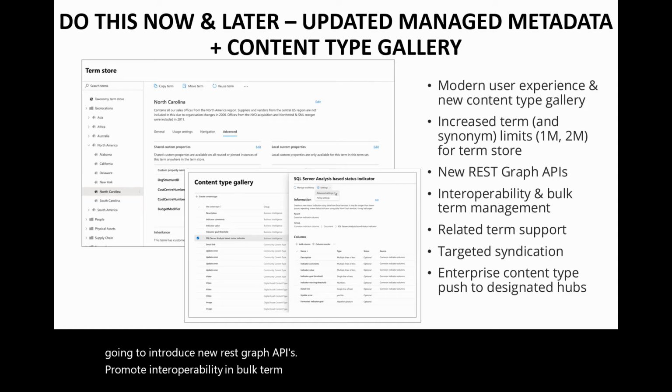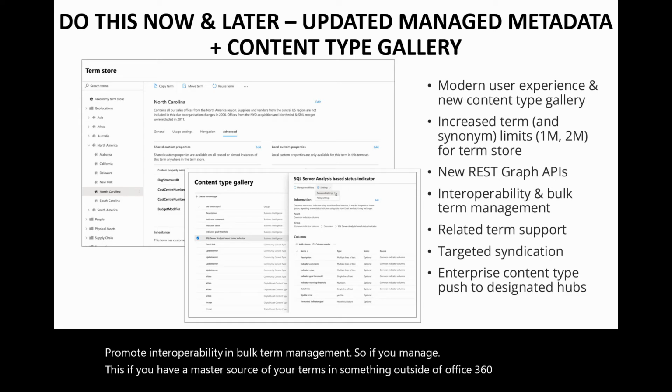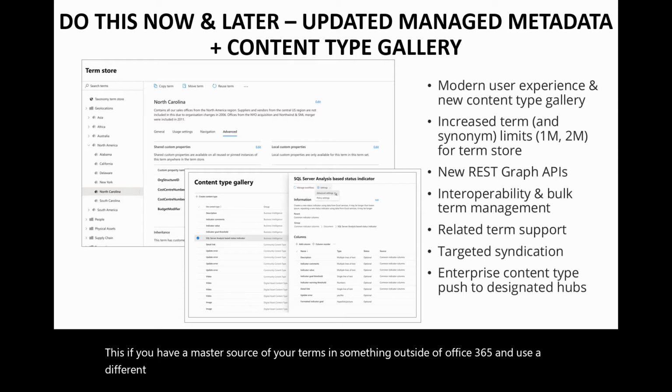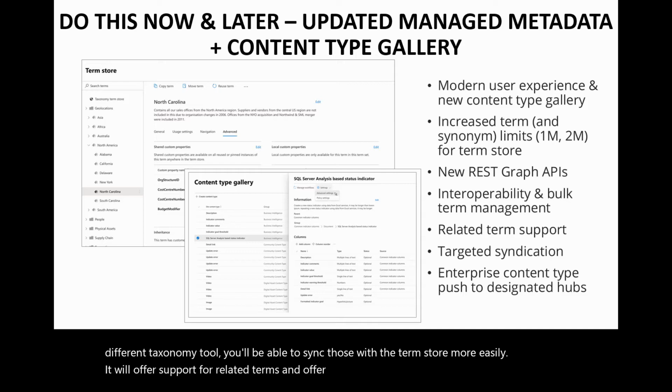promote interoperability in bulk term management. So if you have a master source of your terms in something outside of Office 365 and use a different taxonomy tool, you'll be able to sync those with the term store more easily. It'll offer support for related terms and offer targeted syndication.